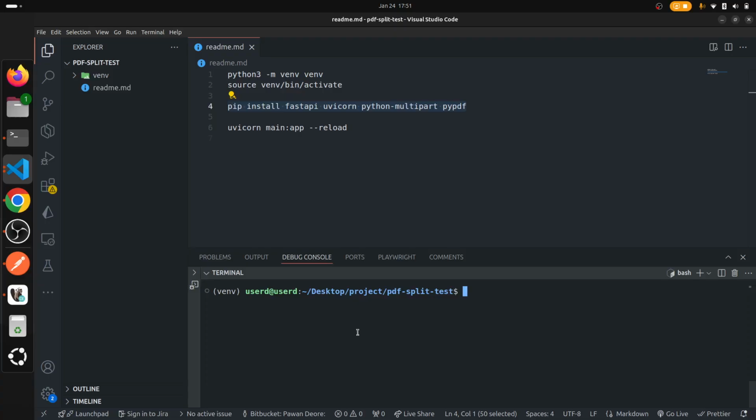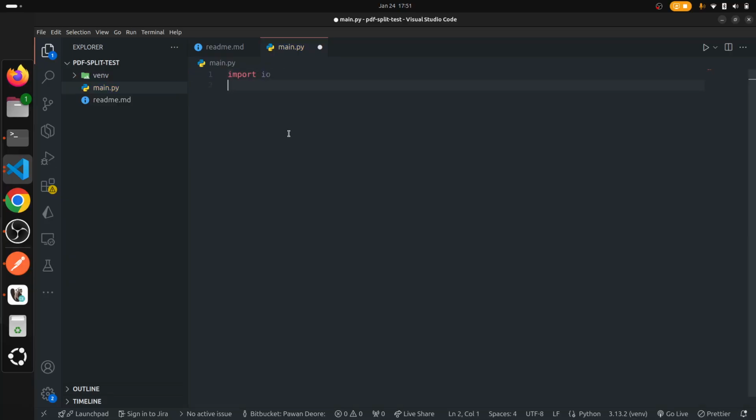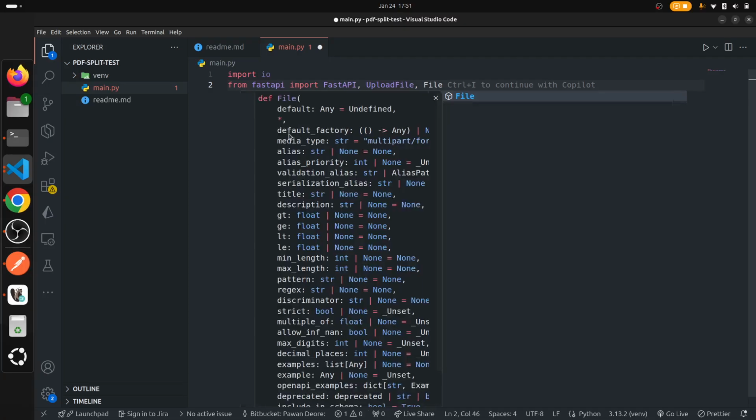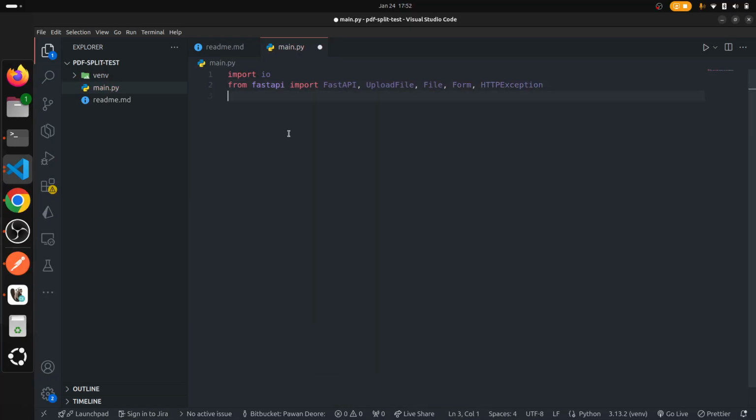Okay, and we create a main.py file at the root level, and we'll start writing code over here. So first, we need to import io, then from fastapi import FastAPI, UploadFile, and HTTPException.